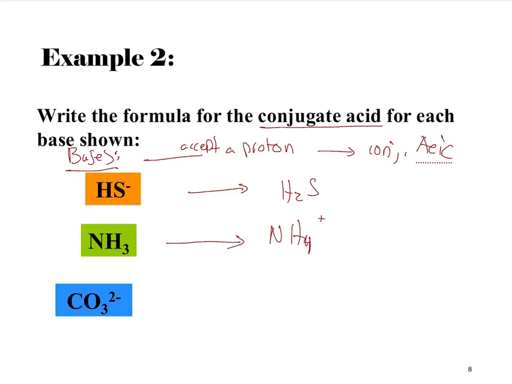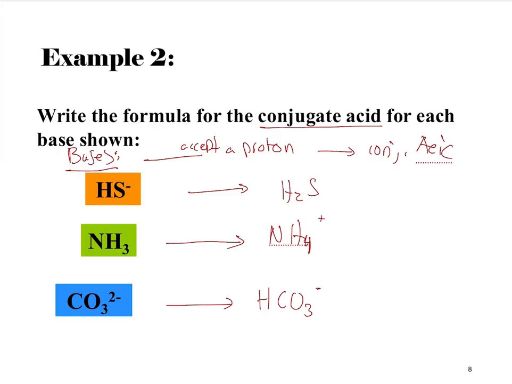And what about our carbonate ion, or our bicarbonate ion? This will become HCO3 minus. Each proton carries a positive charge, right? It is just a single proton, it carries a positive charge. So we just add a proton to that formula and we get rid of one of the negative charges, right? The proton cancels out one of the negative charges. All we're doing for acids and bases is moving protons, right? We're not changing the oxygens, we're not changing the number of carbons. We're just changing the number of protons.